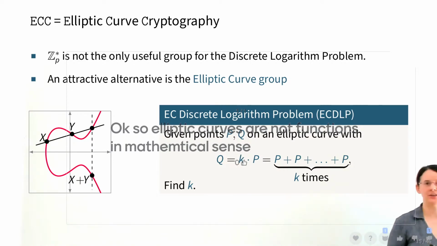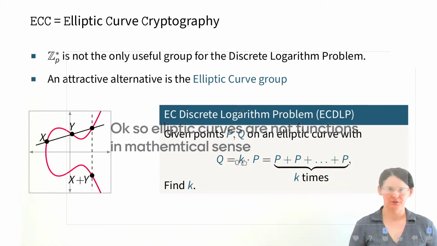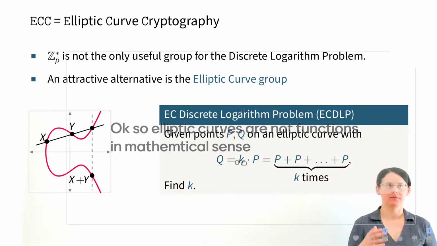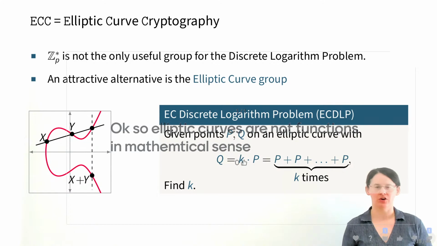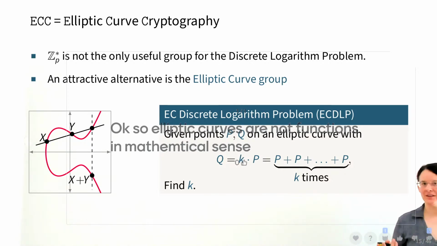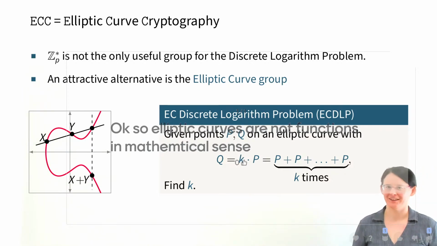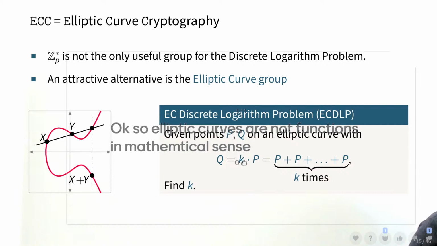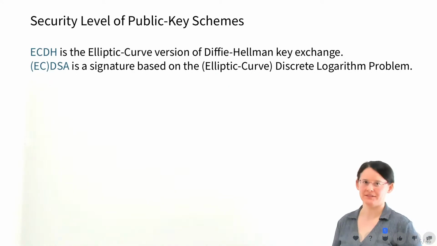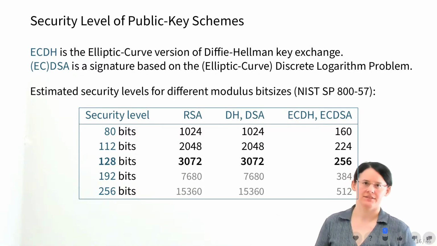If you're interested in more on that, there is one full lecture in the cryptography master course, which is called Discrete Logarithm and Elliptic Curves. There you can get a full explanation of how this works. But a warning ahead of time, it takes 1.5 hours to explain. That's why I don't explain it in detail here. Okay, so that's why you often see EC in algorithm names, because they're smaller.